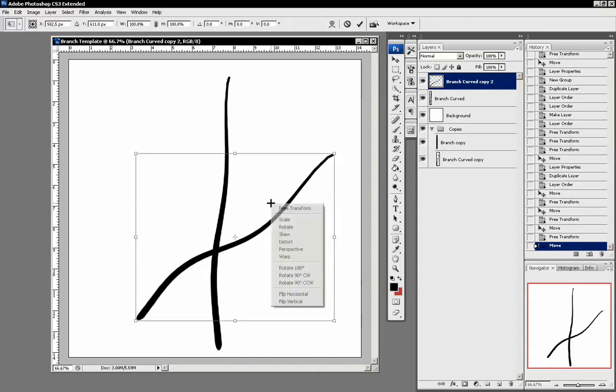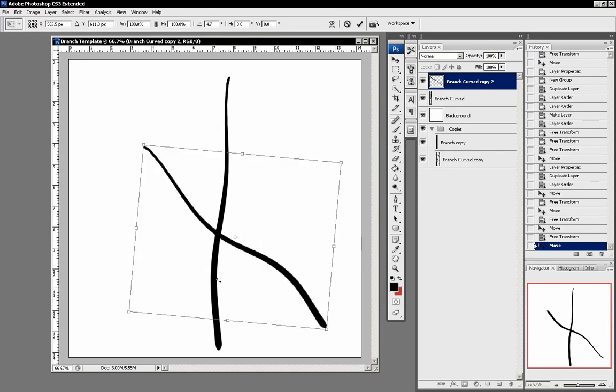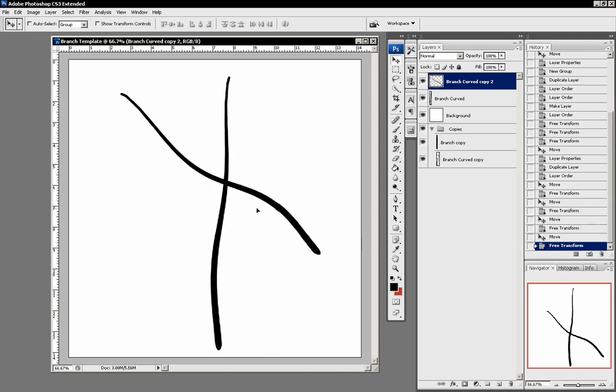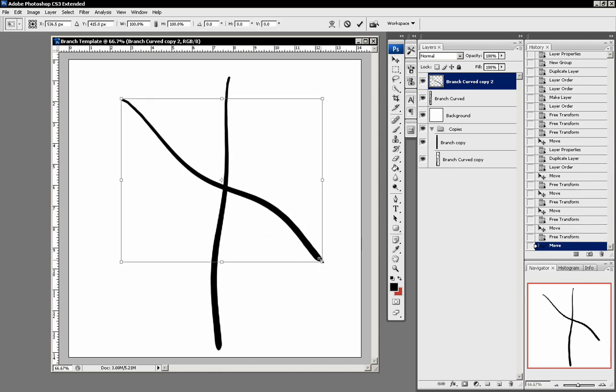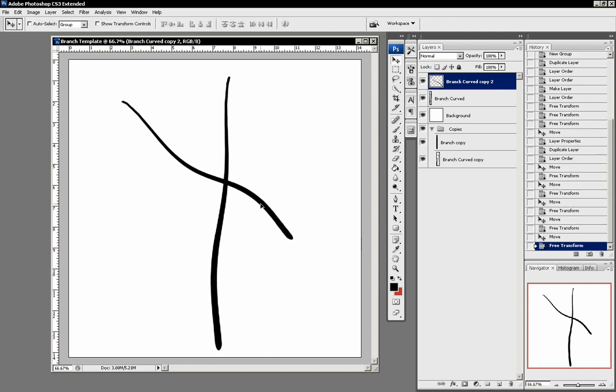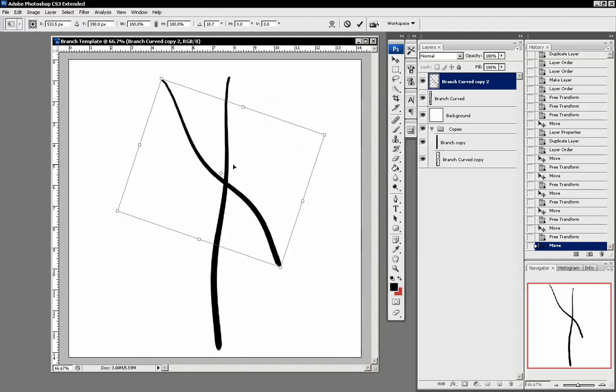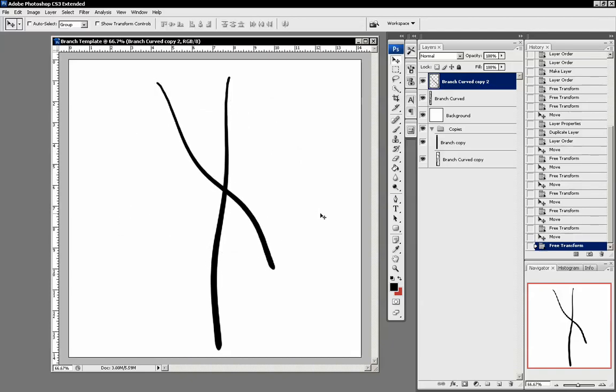And we could Control T, flip that vertically to give us some different shapes, different sizes. Control T, size that down. And I'm just going to create another branch, kind of have this split in the center. We're also going to be going through these different layers and, of course, deleting the sections we don't need. But right now what we're going to be keeping is just this branch kind of coming down through here.